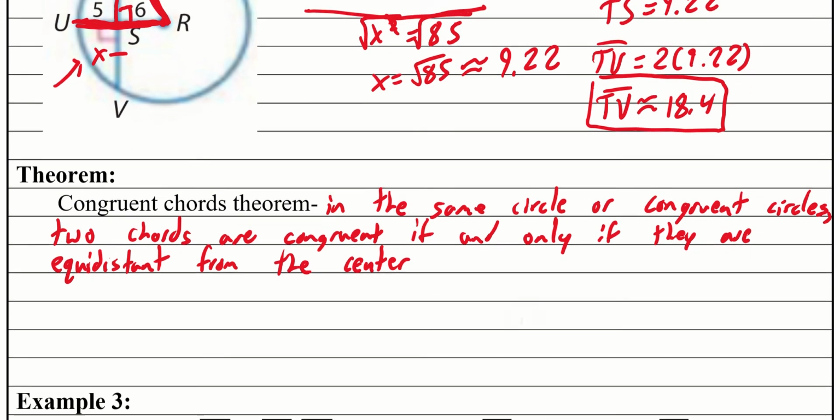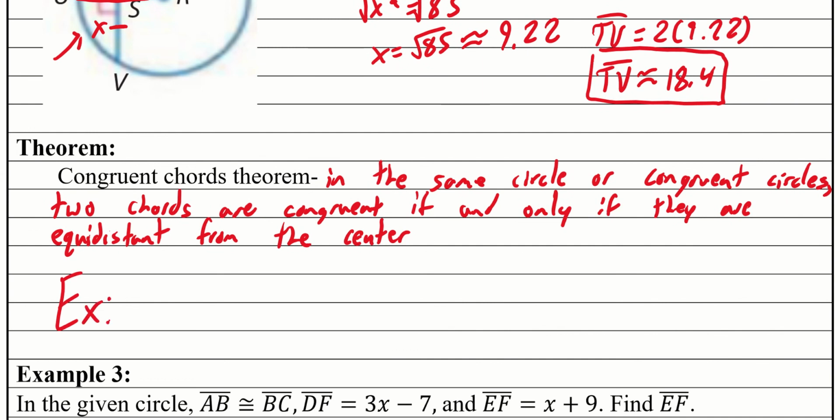So again, for an example, what this would look like in a problem that we'd work on here. If I go ahead and draw a circle, center, let's just draw two chords, and they don't necessarily have to look exactly the same. So let's draw one here, and then let's draw one right here. Or let's try to make it look a little more congruent. Let's go here. Okay, we're saying these two chords are congruent if their distance from here to here, which you'd have to use a perpendicular line in order to test this. And you'll see pictures like this, where you'll have perpendicular lines going to two different chords here.